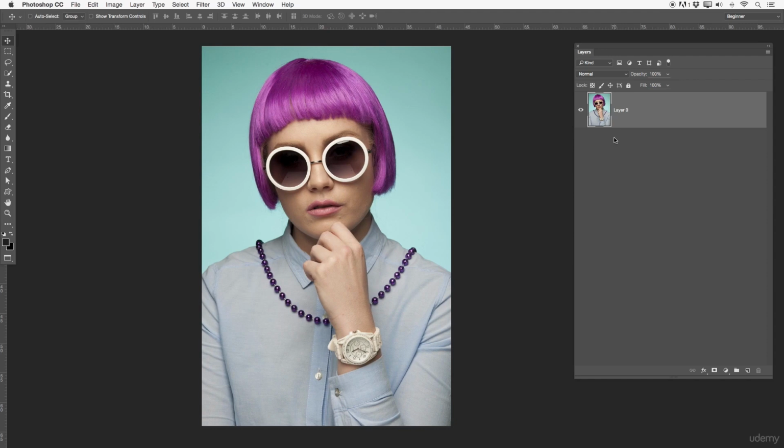Okay, so again, on the right hand side, we have our layers palette, and in the middle again, our image. Also, let's start talking now about this layer. It's first of all just a normal pixel layer. I'll quickly type it out for you guys. Pixel layer, there we go.